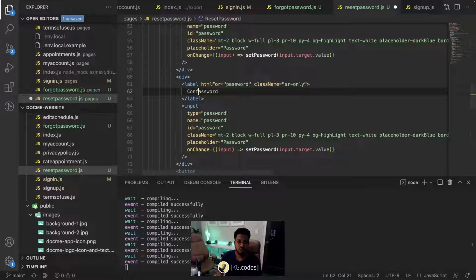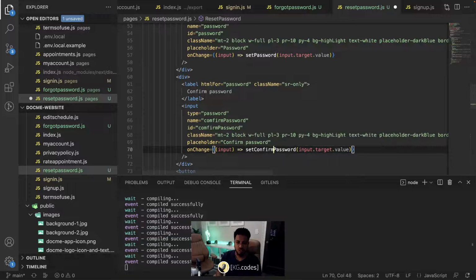And this is like confirm password, type password, name I'm gonna make this confirm password, ID also confirm password, placeholder is also confirm password. Set confirm password.